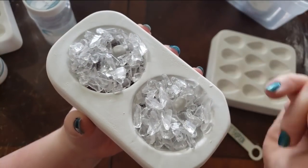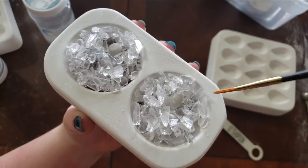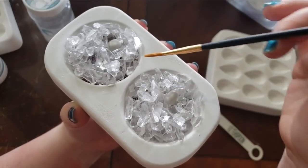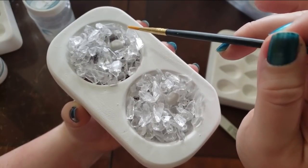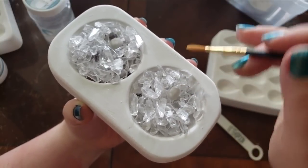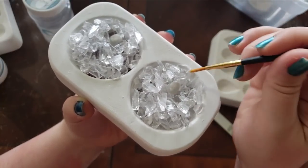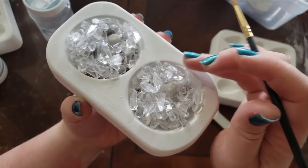Last thought before I put this into the kiln, I want to make sure whenever I'm using these holey molds like this, which are the ones that have a protrusion in the center that make a bead with a hole in it, or a focal with a hole in it, I'm putting enough glass up here with this narrow point, because I've had a tendency in the past that if I don't put enough material there, the surface tension of the fused glass will pull it away and I'll get a little too thin of a spot. So it's just something to be mindful of.